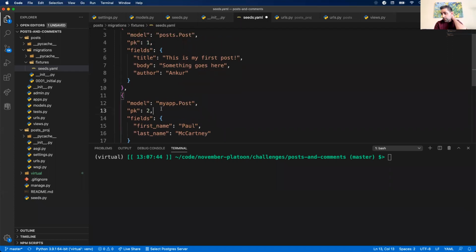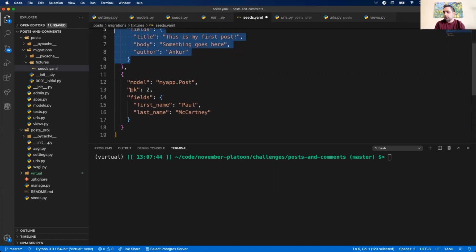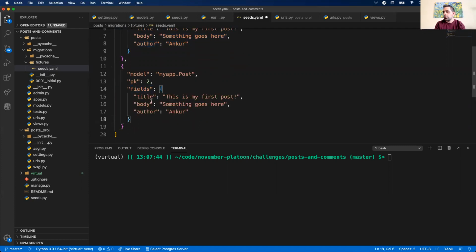This would be primary key 2, with the same fields. Copy this, put this over here. Elements are great. Homer Simpson.